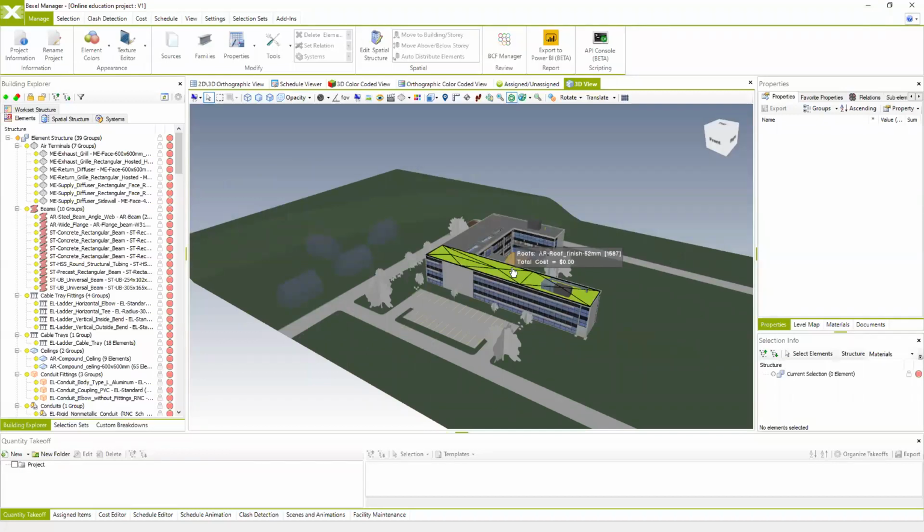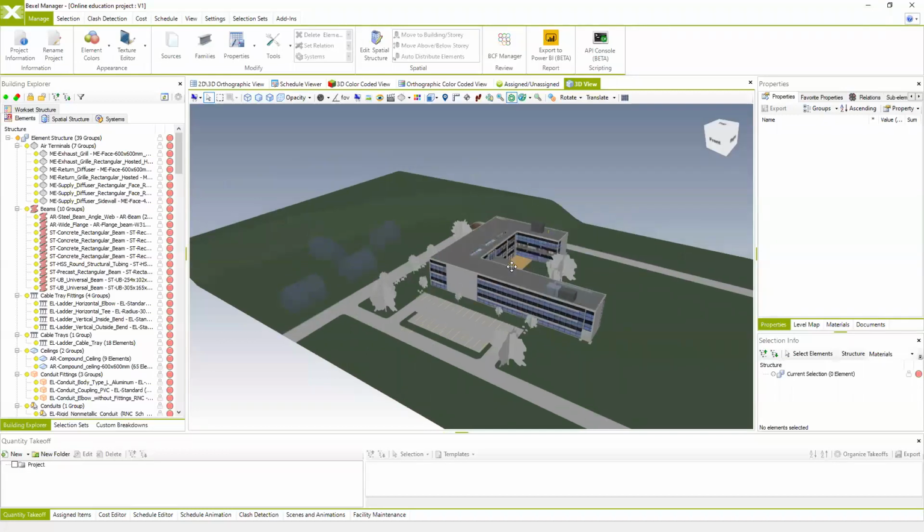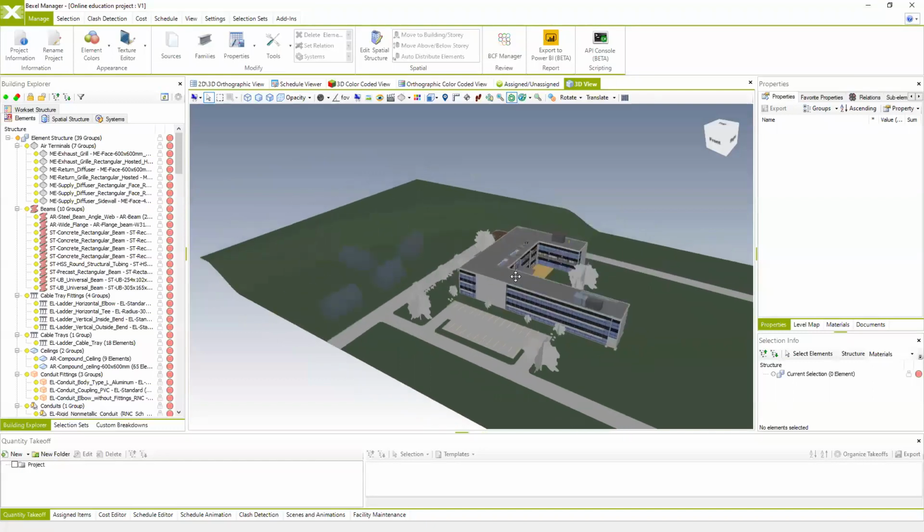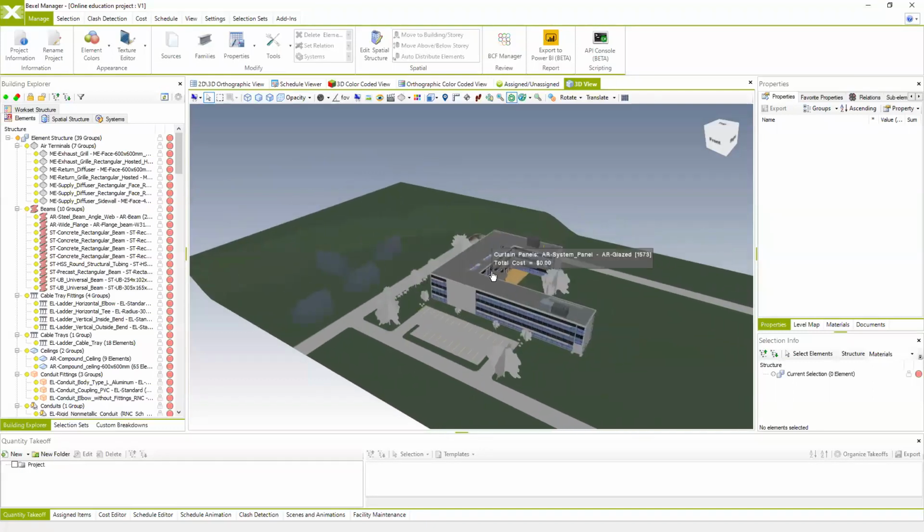And the importance of creating selection sets is that if you create smart selection sets, which I'm going to explain later on, all these created groups of elements are going to be automatically updated when you update your BIM model.